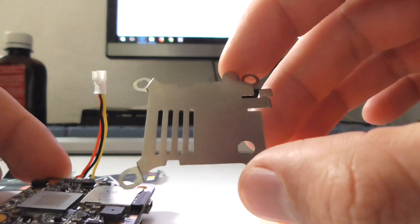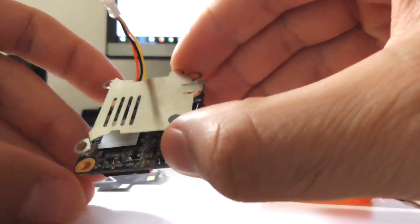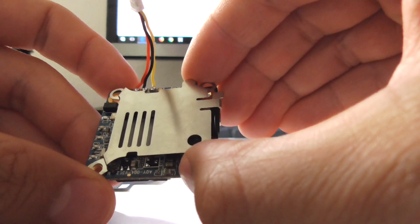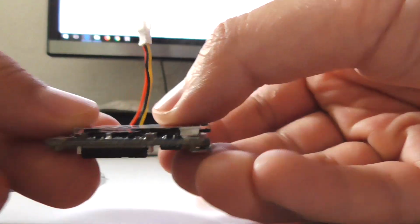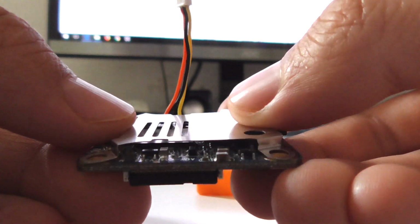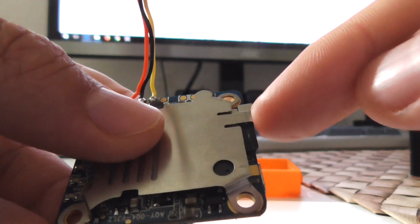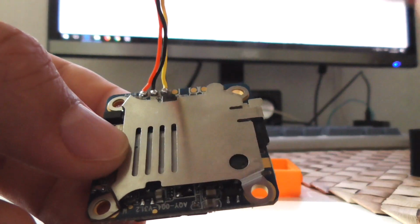So isn't this a heat sink also? Not really, because if you place it over, the cuts, these are exactly on top of that processor. And that's not all, it's not even touching it. So that's not a heat sink, it's more just blocking the air. It's protecting the card, but it is not touching the processor.